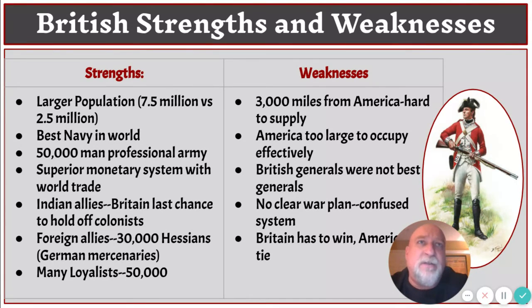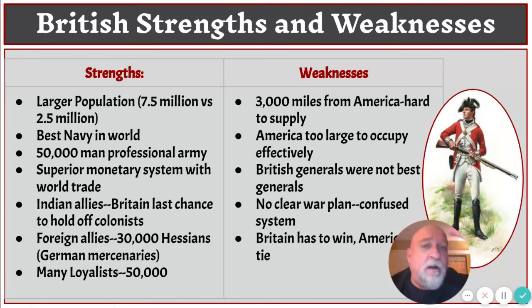These British generals are the ones who may have disgraced themselves at some point. They may not be quite as brilliant as the other guys. And they've been sent to America to take care of the American problem. The A team, or the best generals, are worried about what's going on in Europe. That's their job. And because you have all these guys who are maybe not quite the best, there is no clear plan. It's a very confused system of what the plans for war have to be.